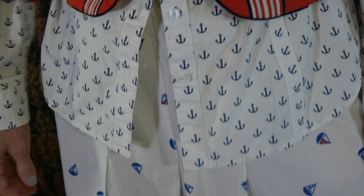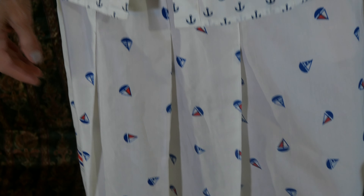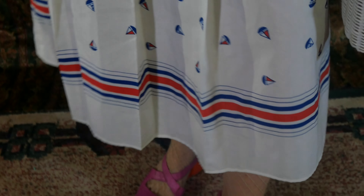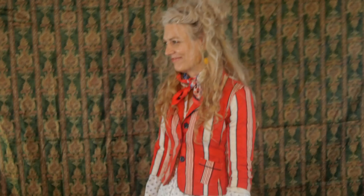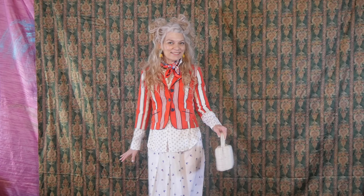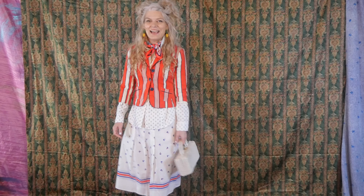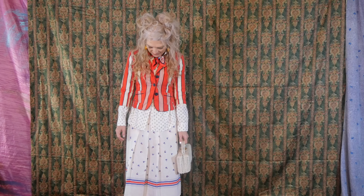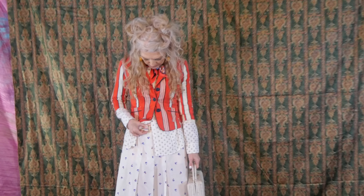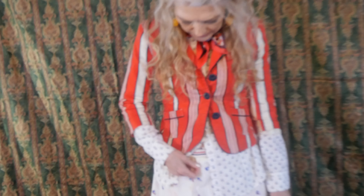I just kind of put it all together and I think it's a cute look — a nice little summer look. I feel like I'm going to go for a picnic. That's a wonderful look, I like it. It's kind of fun, and I actually really like this skirt — it's got a cute little belt that came with it.